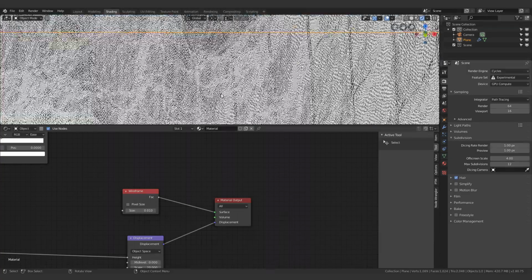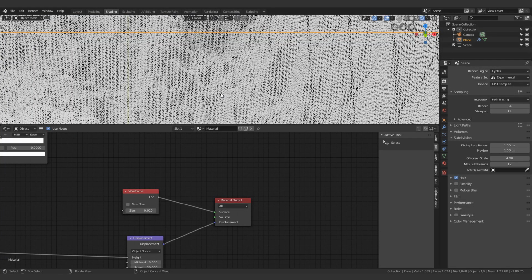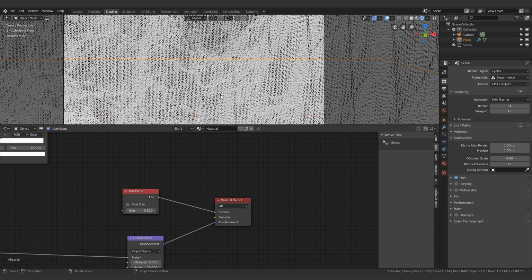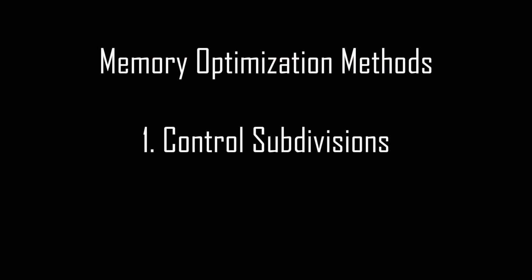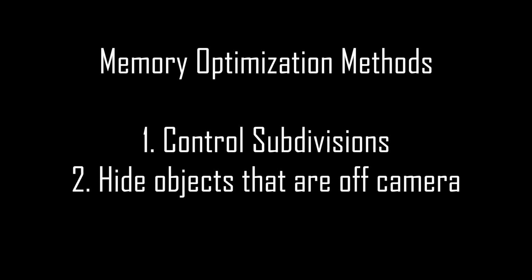And the thing is, it gets better than this because if I double tap tab, it's just going to update the mesh right now, and I think it should just be straight up white from this distance. I'm going to have to wait though. So this is one way to optimize your memory usage because it's subdividing stuff based on its distance from the camera, sort of, right? And that's good and all, but you can't always use adaptive subdivisions. You just can't, okay? And in those cases, it's a good idea to just hide objects that are off camera.